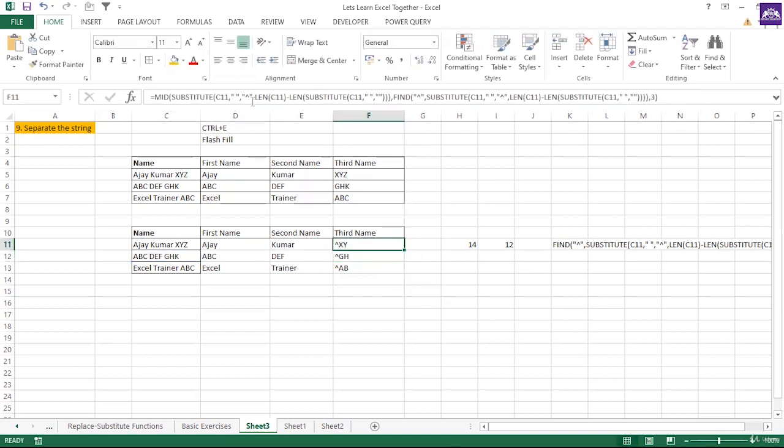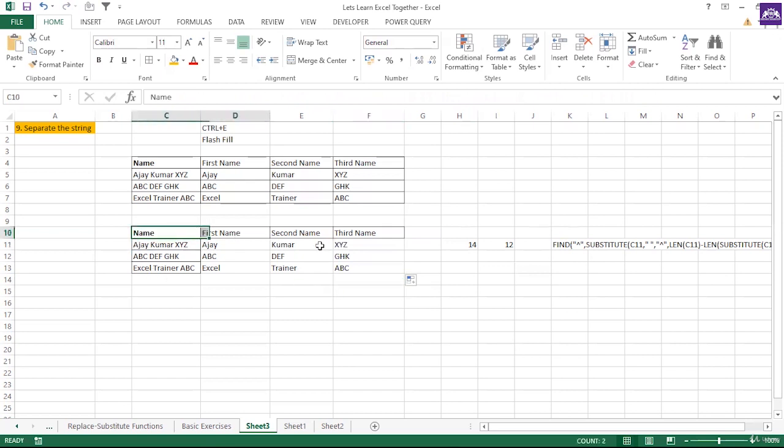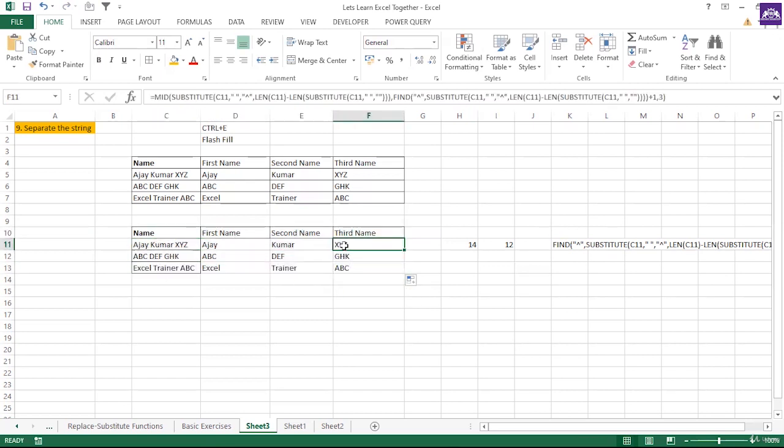But now you understand, it starts with characters, and this is actually the length, and this is actually the find function. If you just read this function again, press F9. So press F9, you can see this is actually the 11th value. So Control Z. So over there you have to add 1 plus 1. You can see the value we got from this function: XYZ, GHK, ABC. Now you understood that we have taken this much pain to get the third name from this string, and this is actually a better way to understand all the formulas, and this is the second name, and this is how you can get the name from the strings.